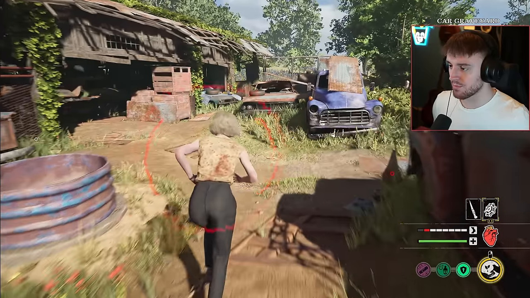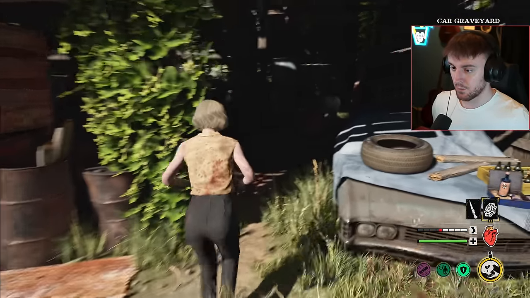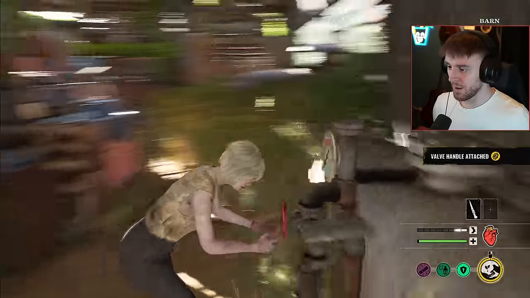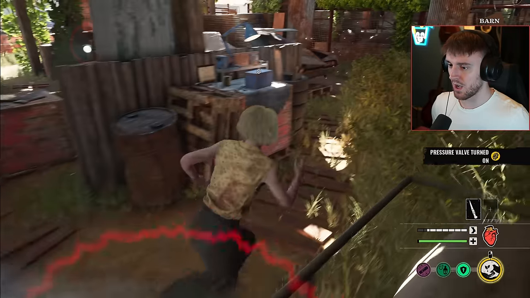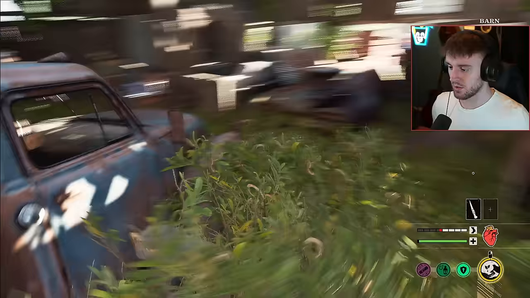I was so tempted to ruin that chicken's whole career. But I need to be better than that. Right, let's go and turn on this valve. Basically, if you can pressure the valve here and we can get people on us, that'd be a great idea. We can then blast them with the old silly powder, the silly juice.